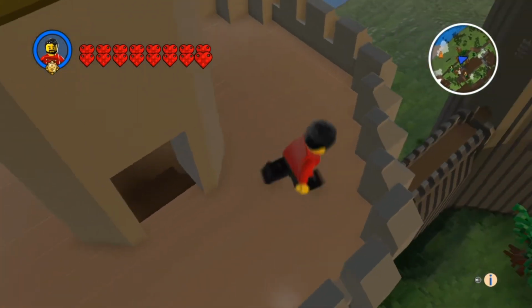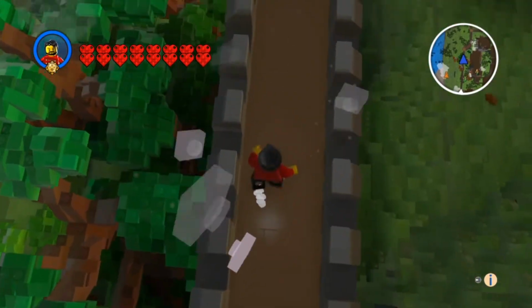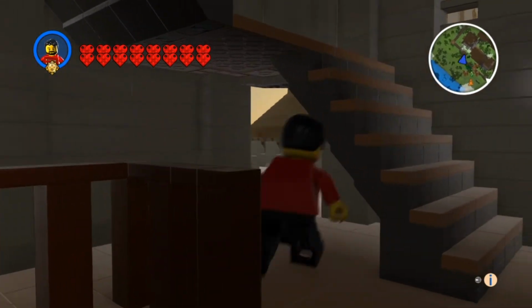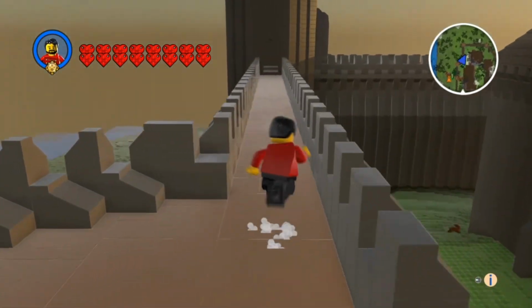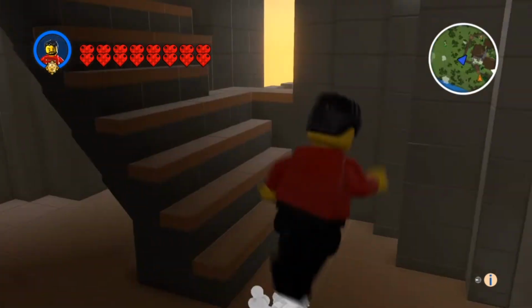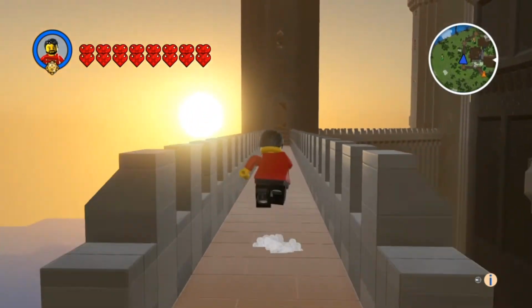I can't be bothered to run back down those stairs again, so I'll just jump straight back down to the battlements like this. On to the next tower, and straight through. And up to the tower in the southwest corner of the castle wall. Through that and on up to the west end wall towards the tower that overlooks the sea jetty.